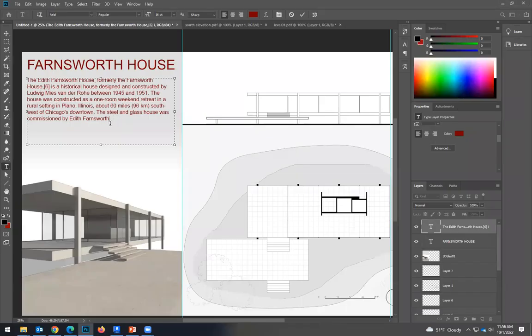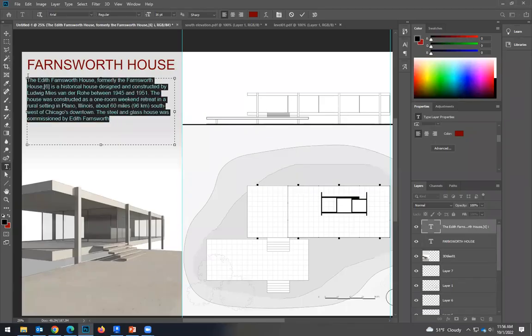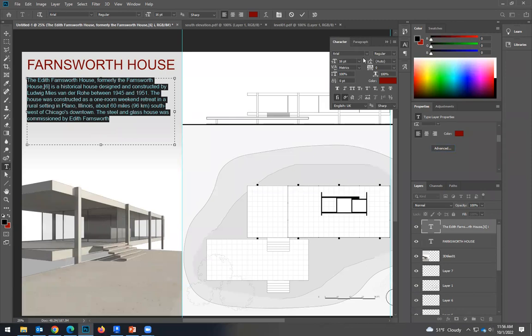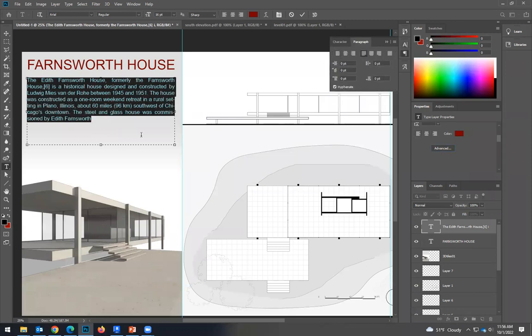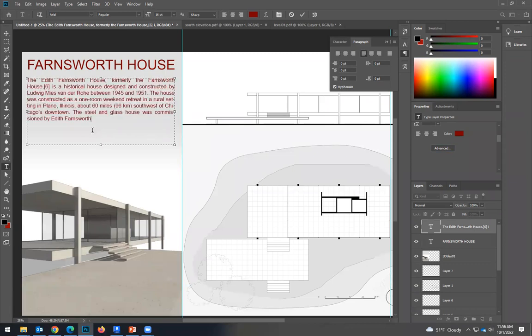Okay, actually, if we select the text, here we have this layer in properties, but we have advanced properties for character and paragraph. So in paragraph, we have this option, and we can adjust this size. Okay, so it's not by default. By default, we only have these options, but if you use advanced properties, you can do this. I think it looks better.